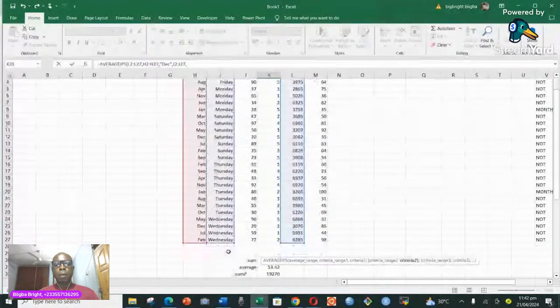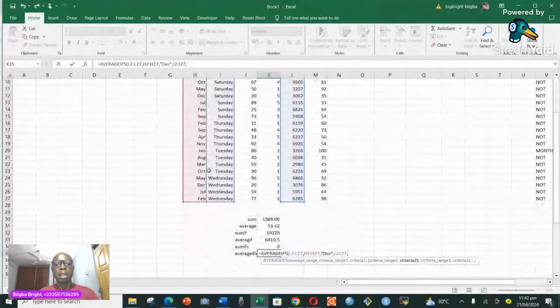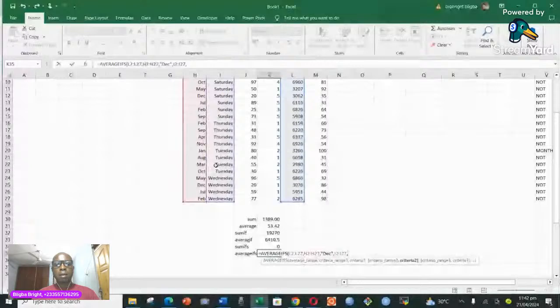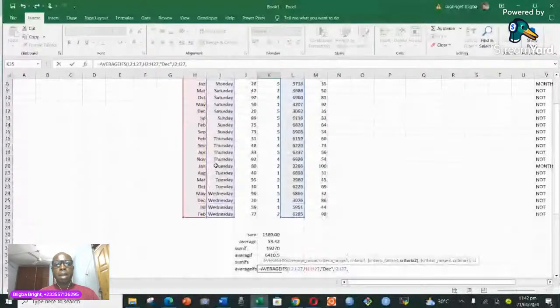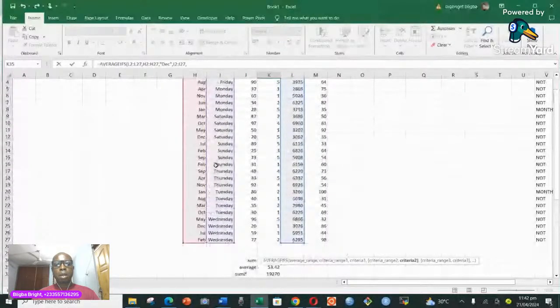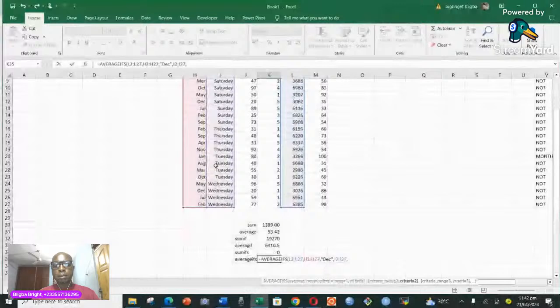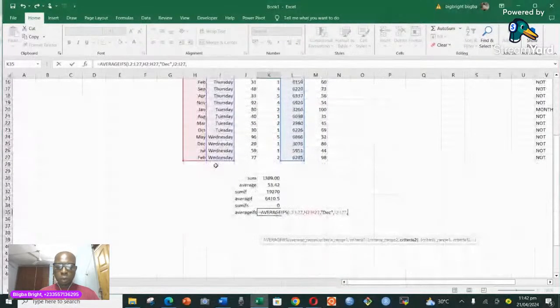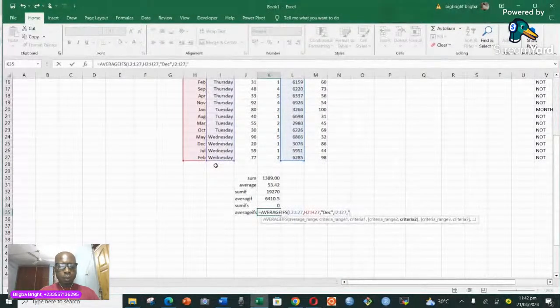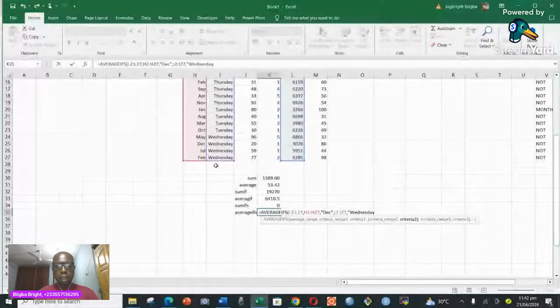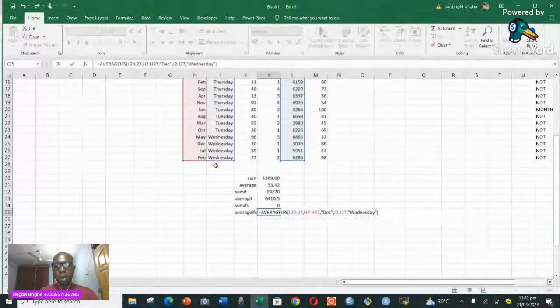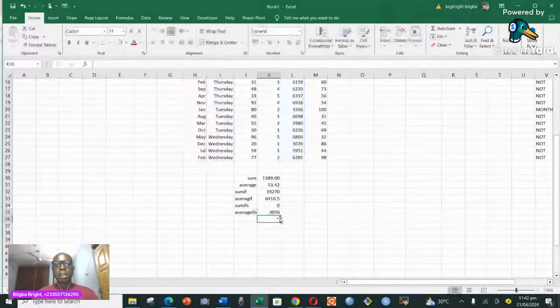We are looking for the average salary that was paid in December on, let's say, Wednesday. So our criteria is Wednesday. Then we close the criteria with another double quote, and then we close it with the bracket, and then we return. So that's going to give us this.